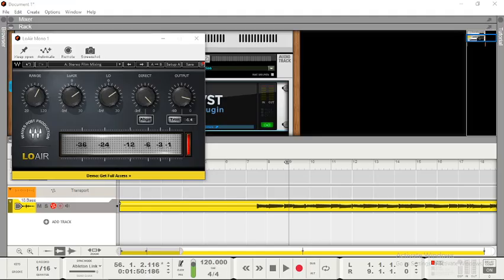Today we're going to be looking at 5 Waves plugins that will greatly enhance and modify, in a good way, your low end mixing, which is dealing with the basses and the kicks and stuff like that. They can give that oomph in the lower frequencies and give weight to your mixes and your masters. It's really exciting because it really started something with the low end in mastering. I believe I'm going to experiment using this in mastering.